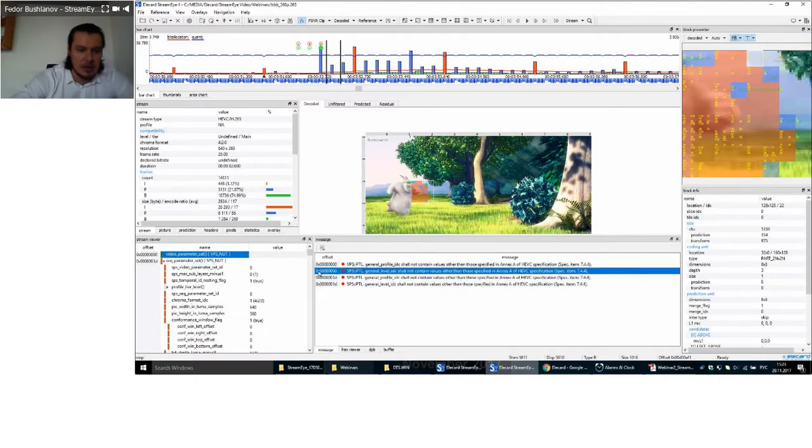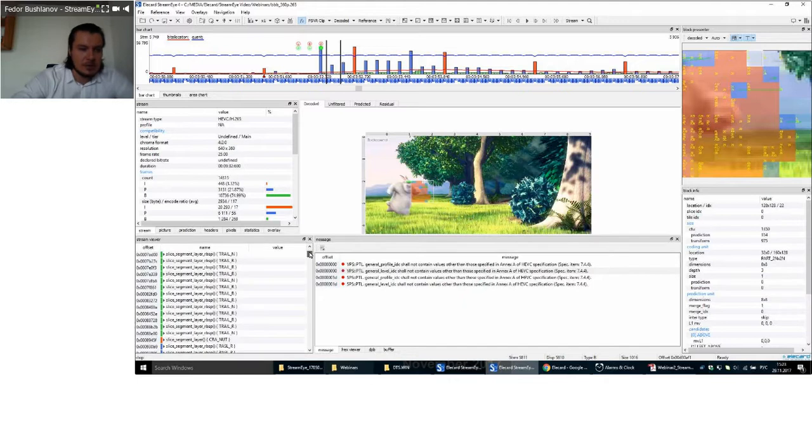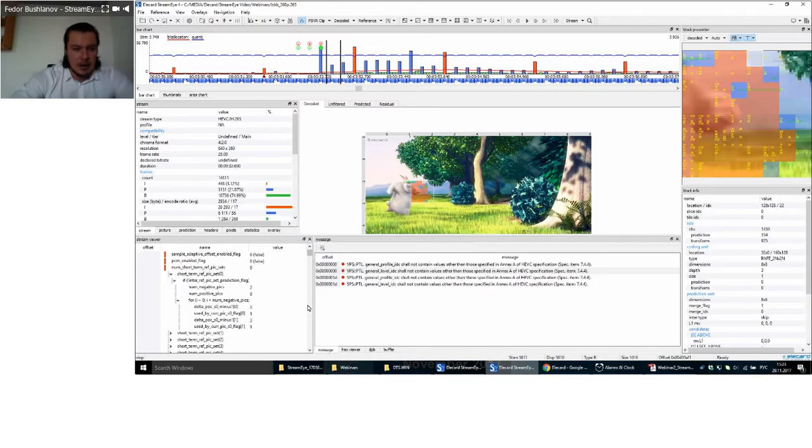So you see that I'm clicking on different messages, and Stream Viewer automatically navigates to that. So I can open that and dig down and see what's wrong in particular with my stream. So I'm able to see all the details inside my stream, down to super details. So that's Stream Viewer and a message window which are connected to each other.